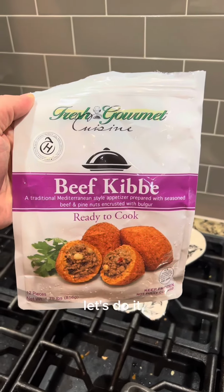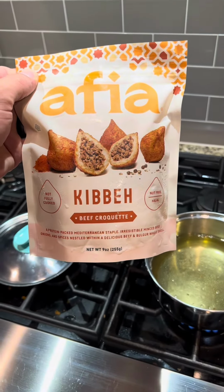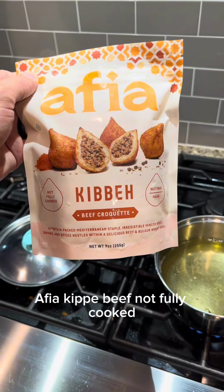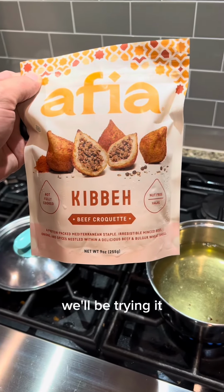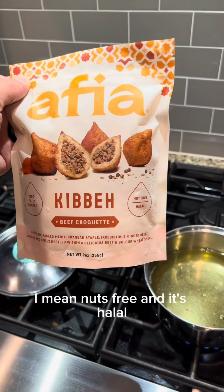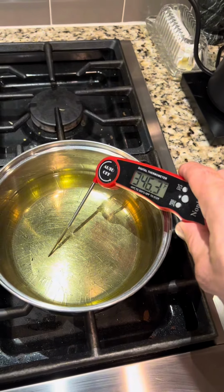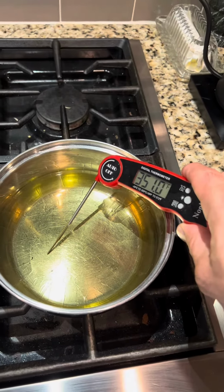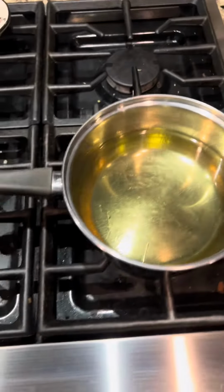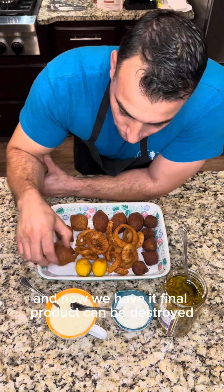Let's do it. Also today we'll be trying Afia kibbeh beef, not fully cooked. We'll be trying it. It's nut free, and it's halal. Okay, let's try that. Let's try it.